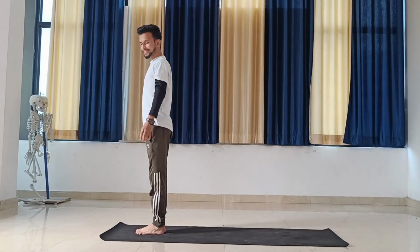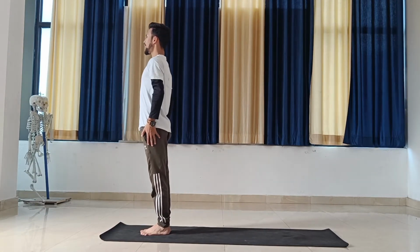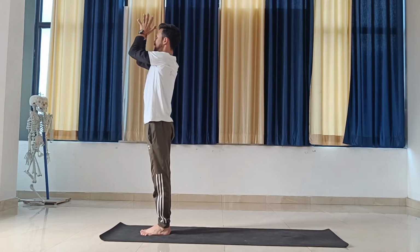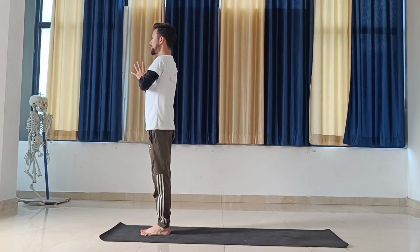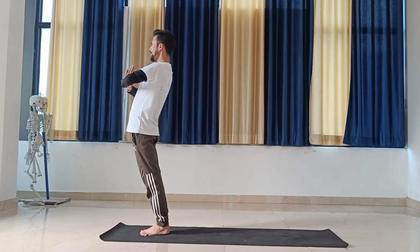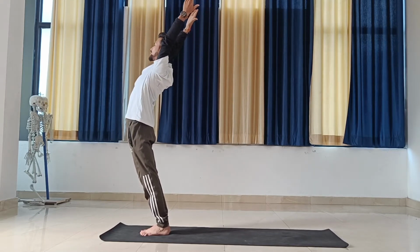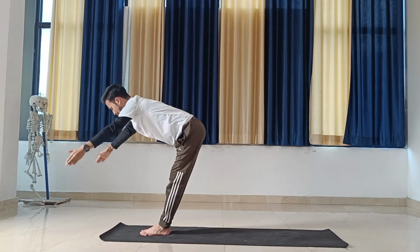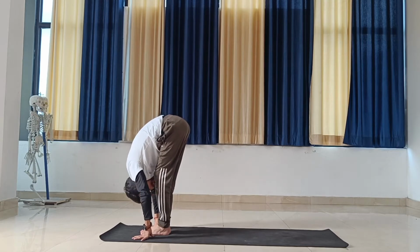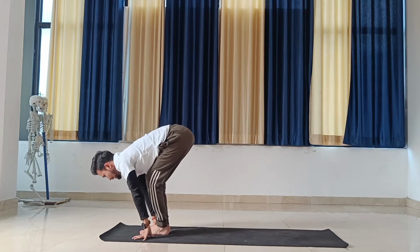Now ready for the practice of the sequence. First take half a foot from your mat, and the side of your thighs. Now one, inhale and exhale, make the prayer. Shoulders relaxed, stretch the pectoral muscles. Now two, inhale, tilt your pelvis, raise the arms, Urdhva Hastasana. Then three, exhale, bend forward to Padahastasana. If it's not possible with knees straight, you can try with a micro bend in your knees.